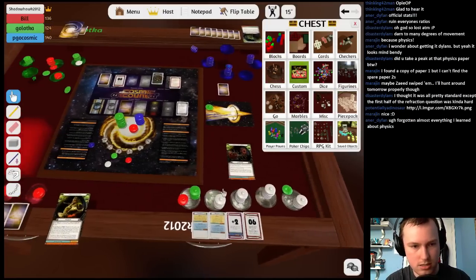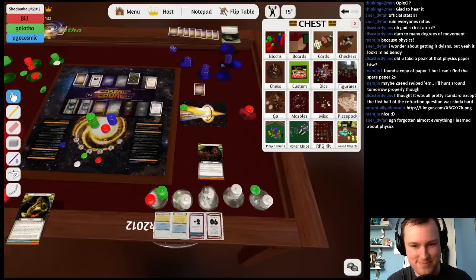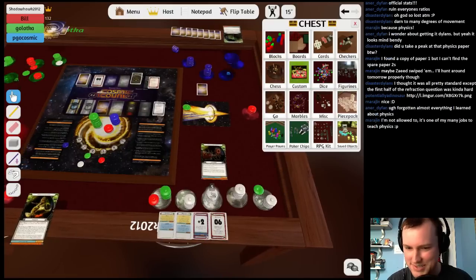Okay, allies. Are you inviting allies, Greg? Nope. I will invite allies, and I can win. Yeah, I'm guessing you can win, so you know what, I'm going to send 4 ships over.